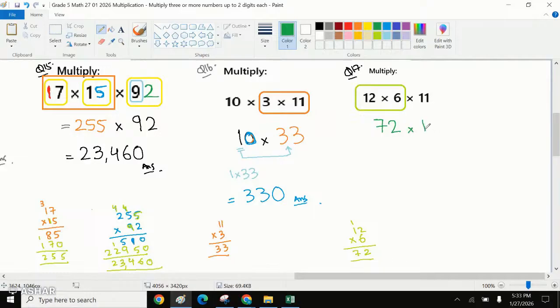is multiplied by 11 over here. So 72 when multiplied by 11 means 2 multiplied by 1 is 2. 2 multiplied by 7 is 7. When we multiply the tens, we put a 0. 1 multiplied by 2 is 2. 1 multiplied by 7 is 7. We add them, it comes out to be 792. 792 is the final answer. Okay. Thank you, Grace.